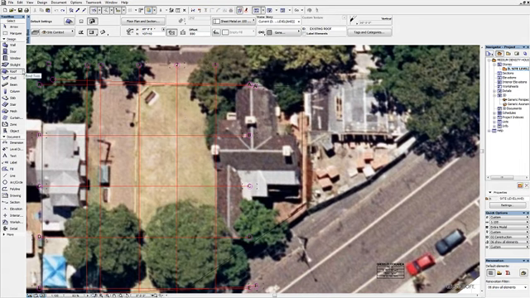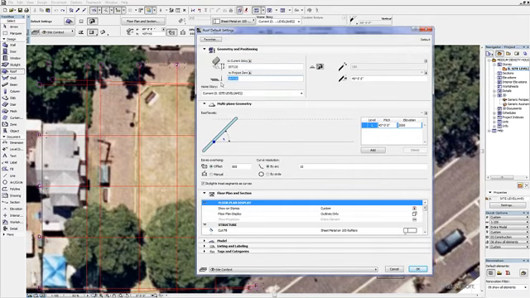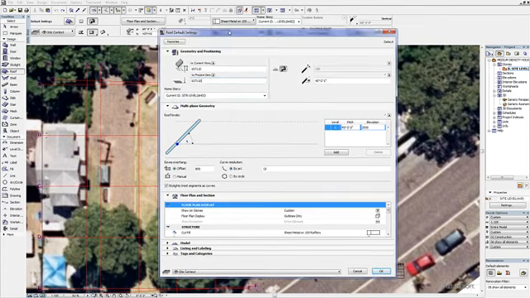Now for the roof, we're going to leave this roof setting as it is, because at this stage we don't know what the RL level to project 0 is of this roof.